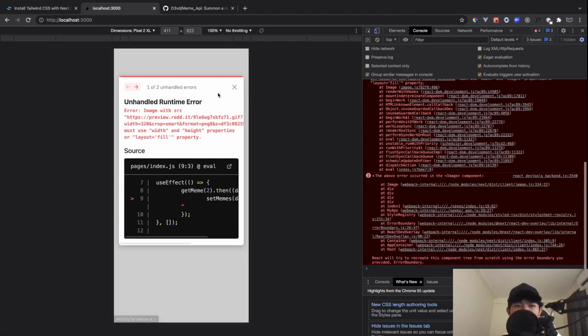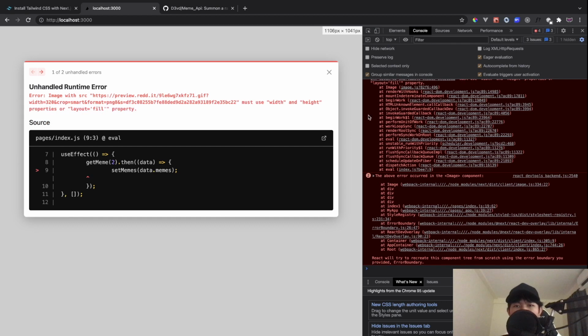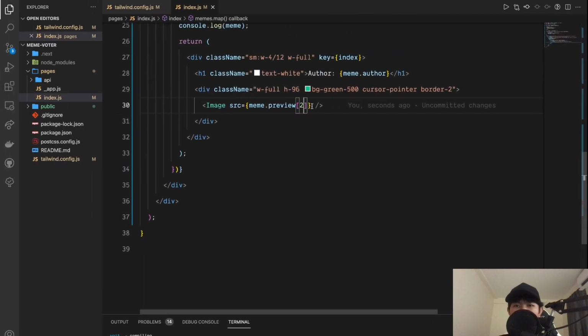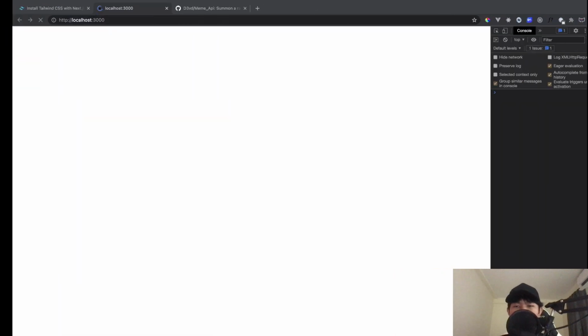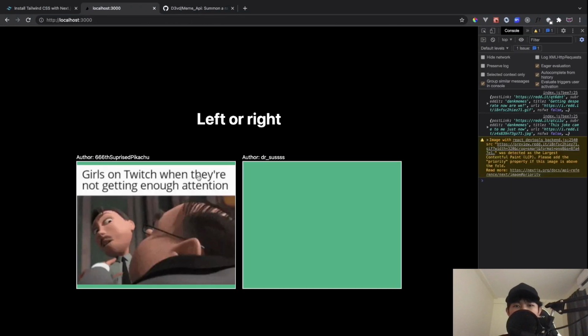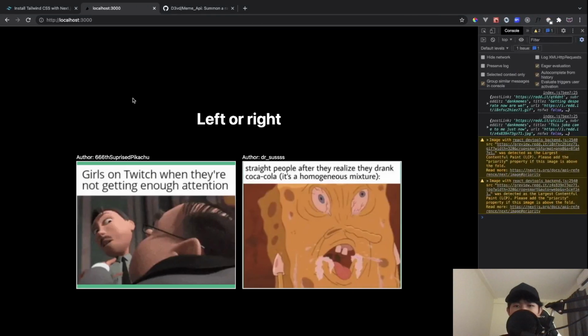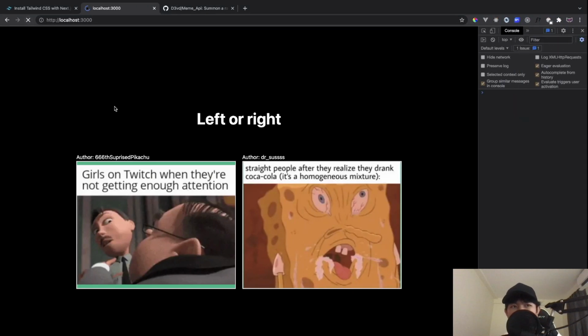Index 2. So right now, because we're using next image, we need to give the width of this one. So I'm going to use layout fill, to fill our layout with this entire thing right here. So we need to pass this one as relative. And for the object fit, we're going to use contain. So right now, there we go. Very nice. So you can see if we're refreshing this one.